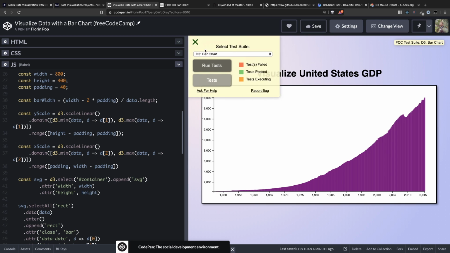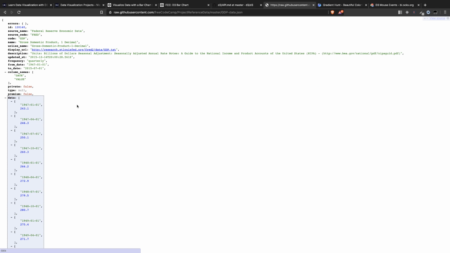Okay, let's try to fix the other bug. I'm referring to the data set. Import, evaluate, output. Usual stuff.